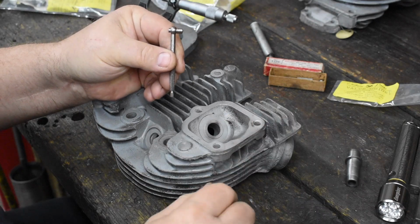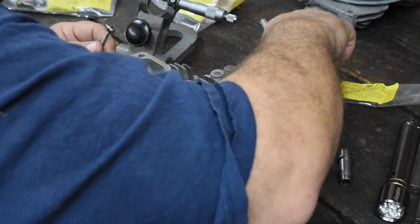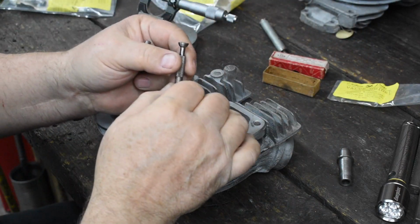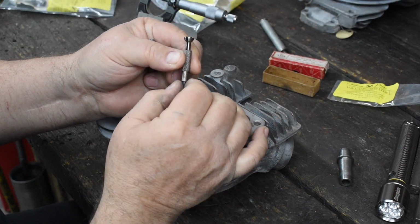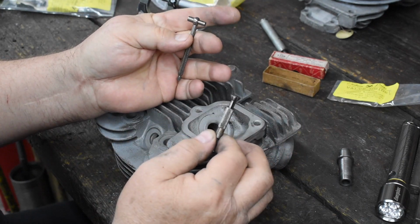Well, you need something like this, a telescoping gauge. Or something like this. They make these in a bigger size. This is the one I use for checking between the valve and the valve guide. So let's check out this one and see what we got for clearance.